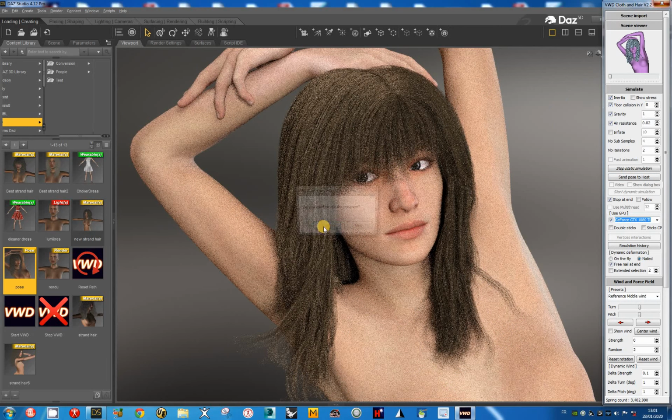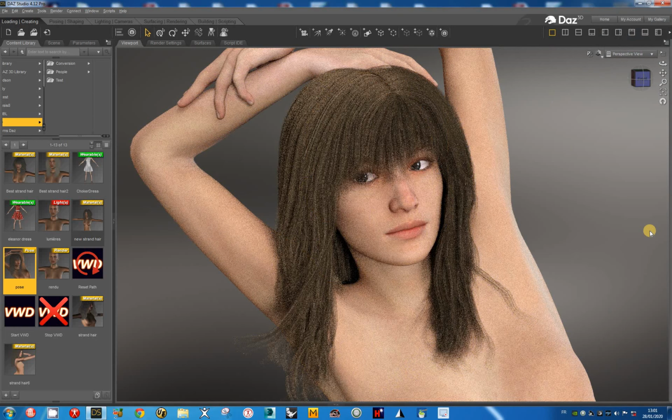We can stop VWD, and then you can see the final result. You can let the render program finalize the image, and you can see the result in the interface.